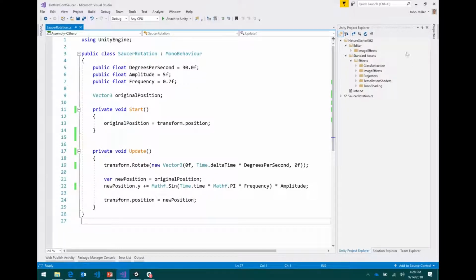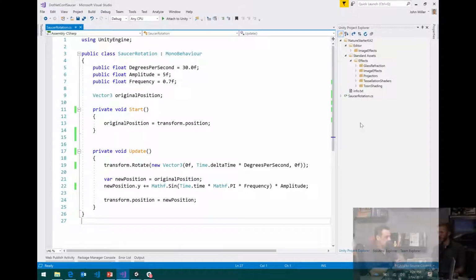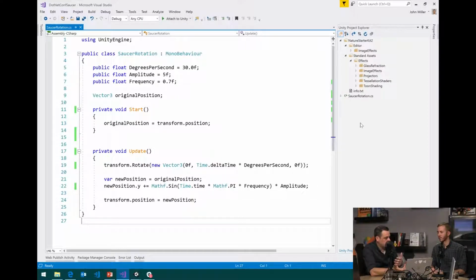This is the Unity Project Explorer. And as I was saying earlier, Unity has a different concept of what a project is compared to a traditional Visual Studio project. Visual Studio projects are built around solution and project files. Unity projects are built around folders. You have one main folder where you have all your assets. Different teams could contribute different assets in different folders and arrange them this way. And basically you'll be browsing it folder based.